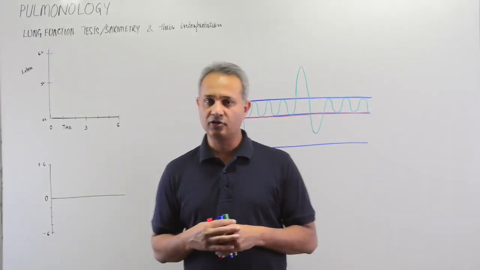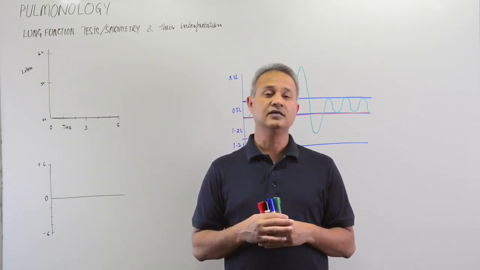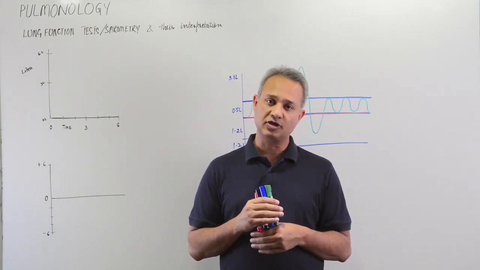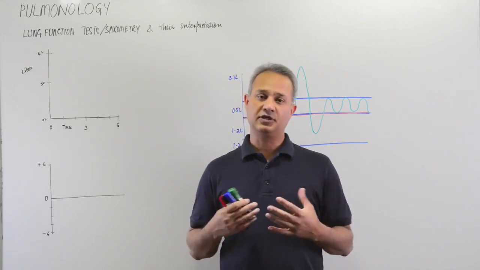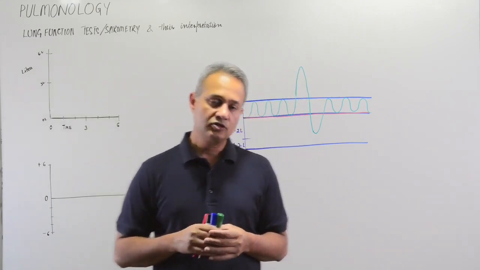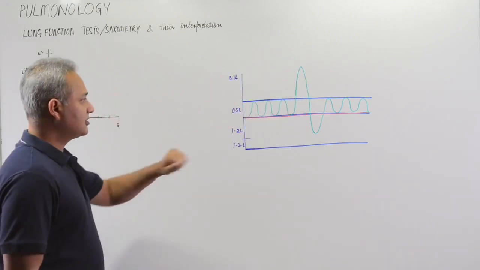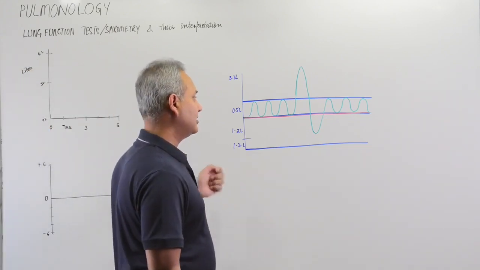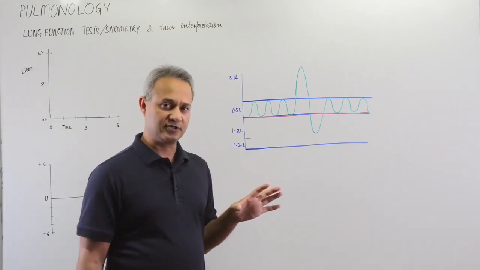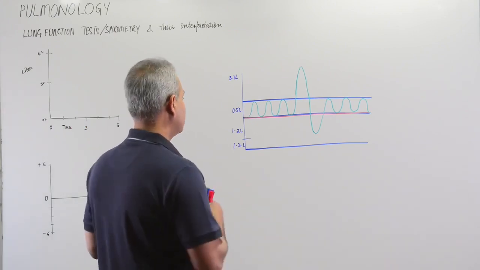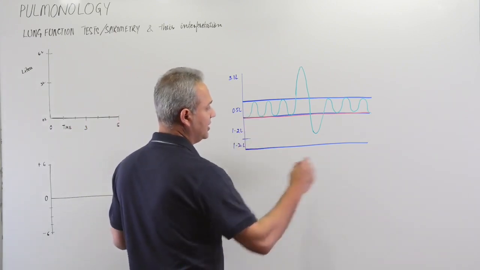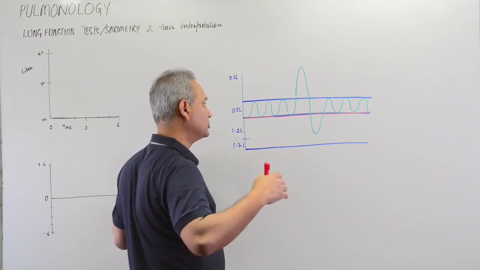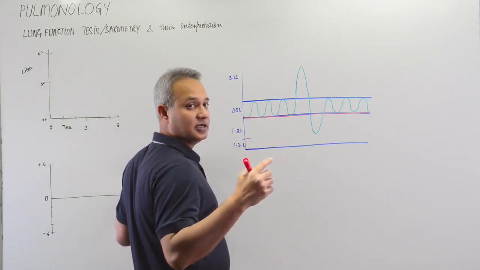Guys, this is Mubin. We are talking about pulmonology, and the topic is lung function tests, or spirometry, and the interpretation of it. So let's start. First of all, let's look at this diagram over here. I made these diagrams already on the board so that I don't waste your time. What we have over here is the normal volume changes and capacities in the lungs.